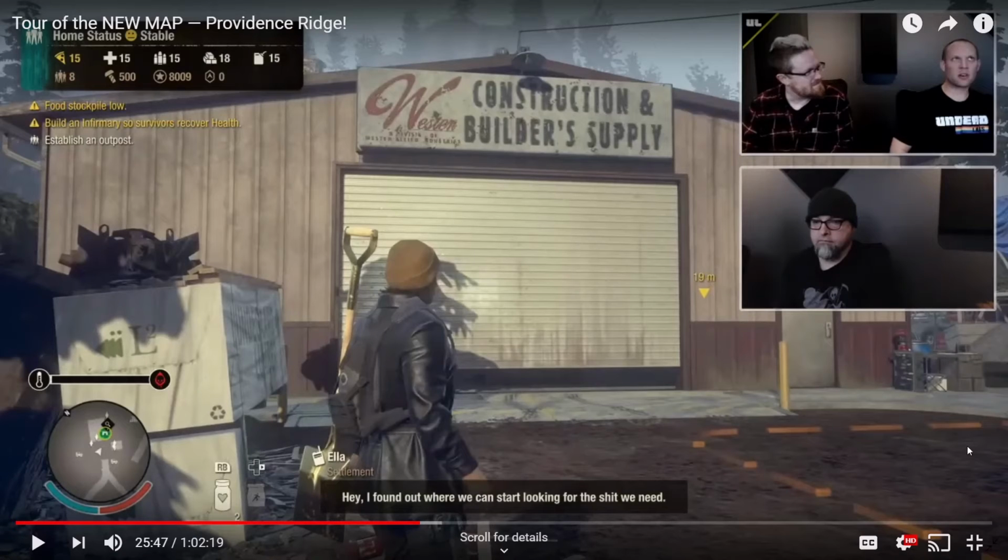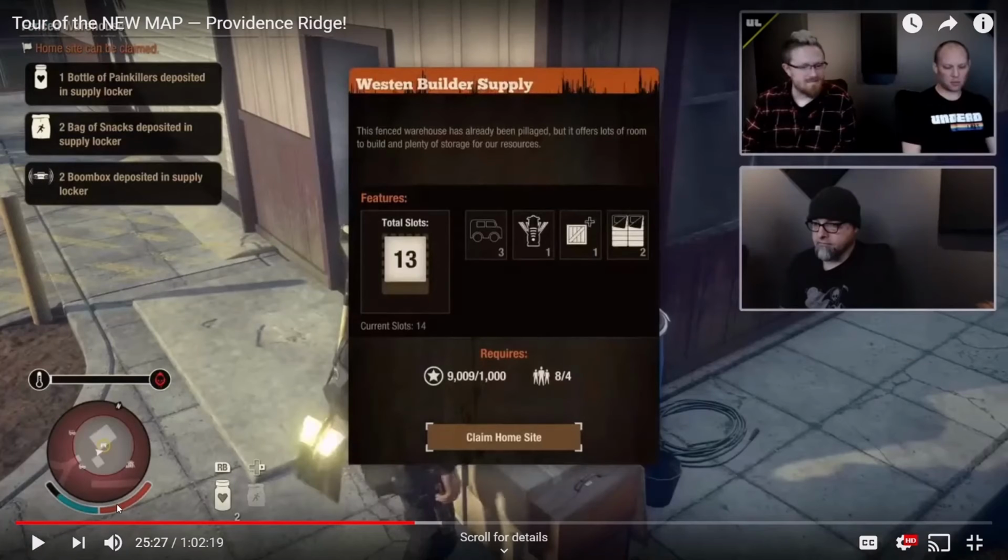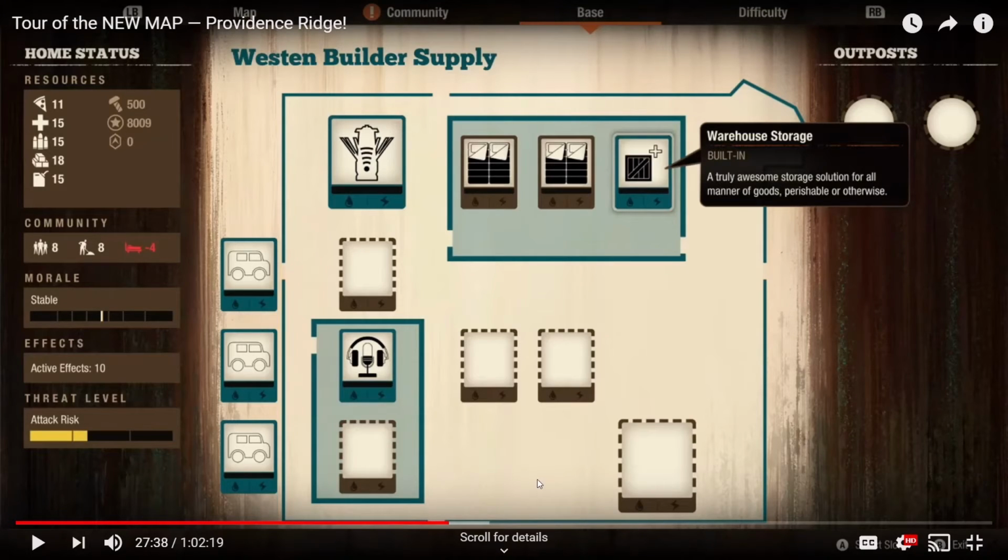So this is the next medium-sized base. It's a Westen builder's supply, sort of like a warehouse looking base. Similar requirements to the last one, 1,000 influence and 4 people. It has fewer facilities that it immediately comes with, and more open slots. Here's a view of the actual base itself.